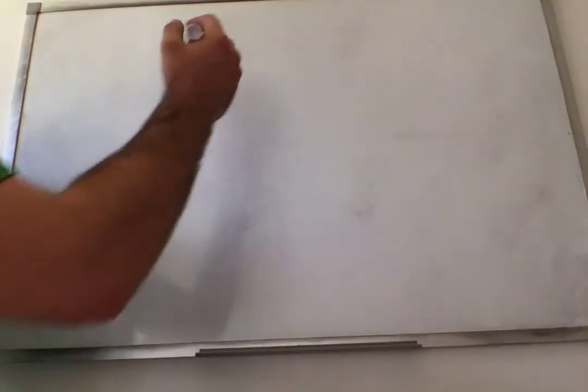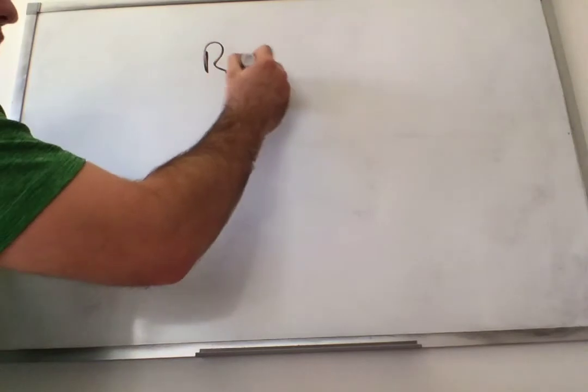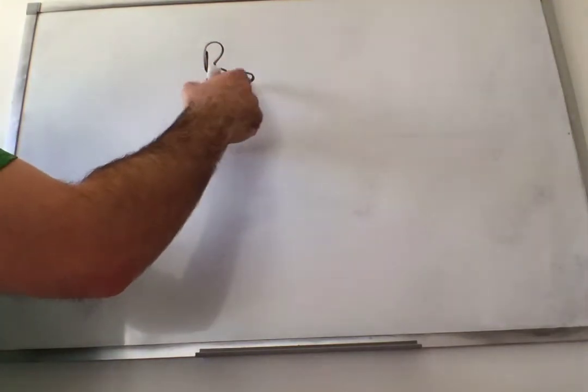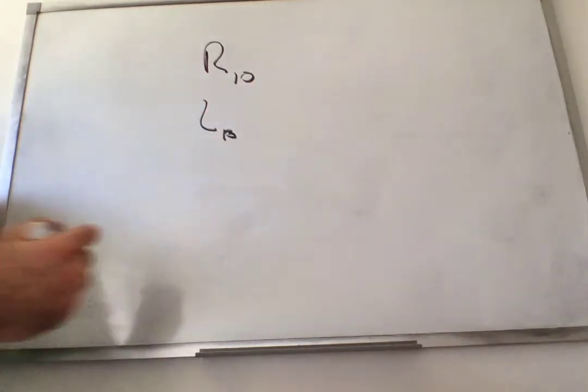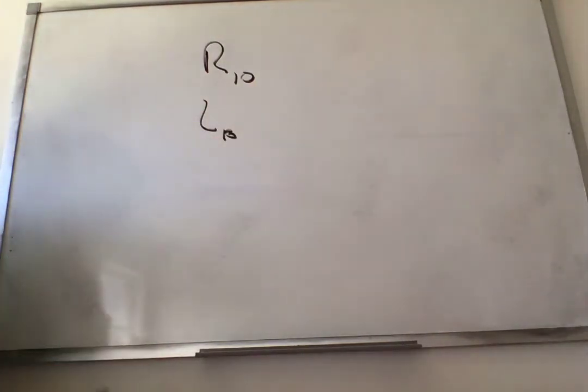Let's see, oh, I know what the two different images are. The top one is using a right approximation. Never mind, R is not the number of rectangles. R is the right approximation, right approximation with 10 rectangles. L is the left approximation with 10 rectangles.